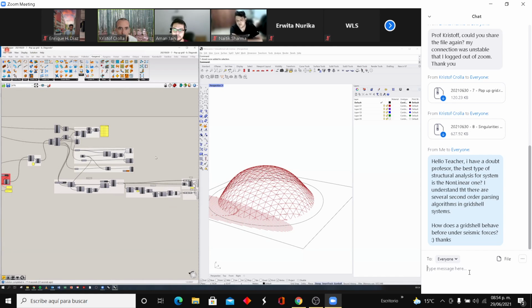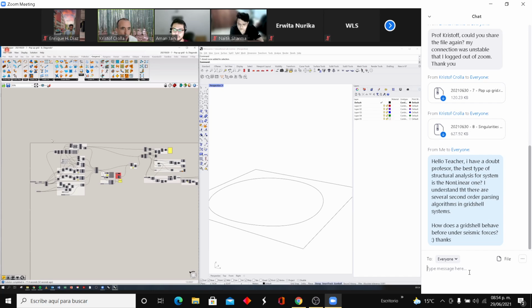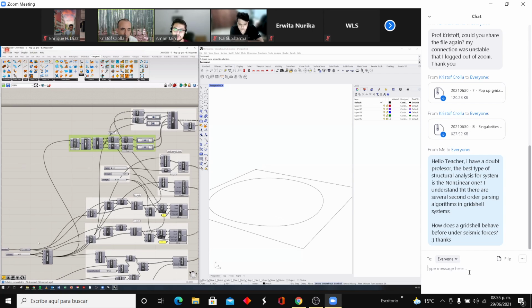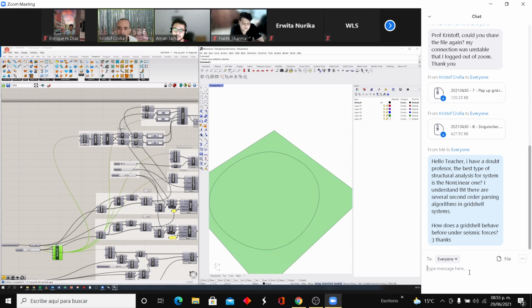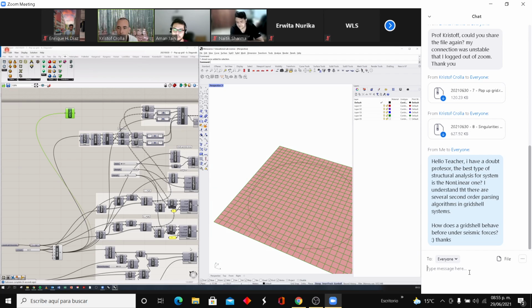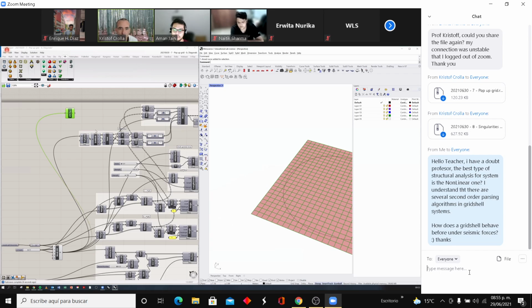So how did we get there? Let me open that up first. So here on top, there's a new part that I added. If we have our mesh here, this is a surface mesh that we had created that was the skin of our project. If I add the edges of it, that's the mesh that we had. And I made a very simple script that basically explodes every mesh face into unique faces. So the whole mesh into unique mesh faces.